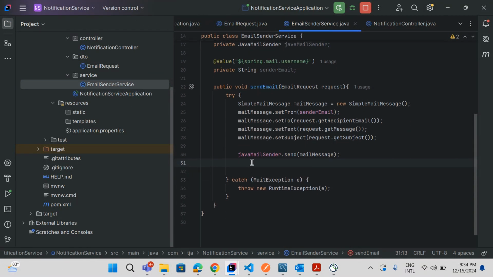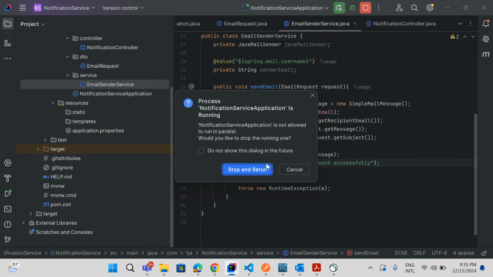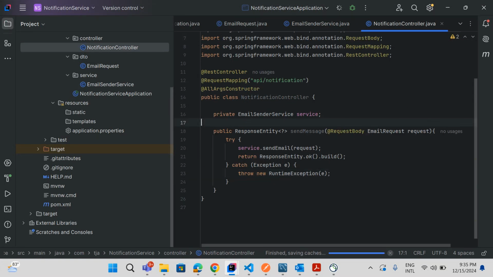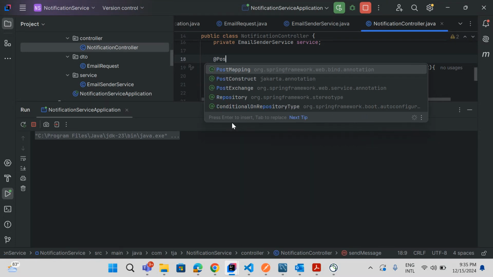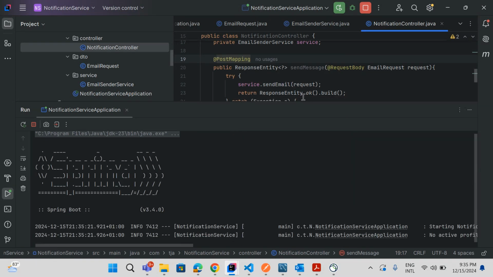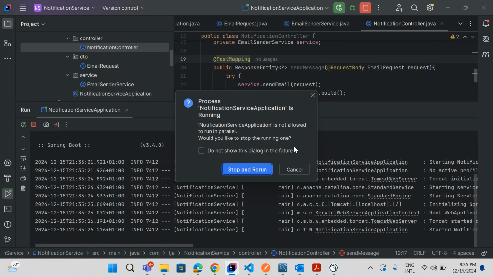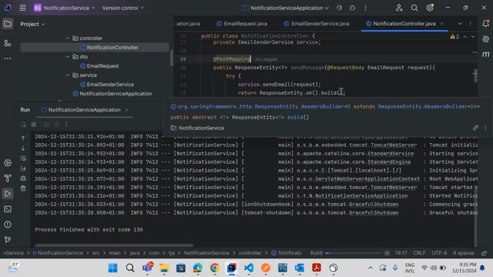Okay, then yep, I've also removed the log statement here. So what I could just do here is use a System.out here. Okay, email sent successfully. Let me rerun the application now, and then we test through Postman. So before running, let me inspect. Okay, so here this wouldn't work. I need to add a @PostMapping in here. Then of course I have to rerun it after this is done. So let me rerun this so that I can then send this request.